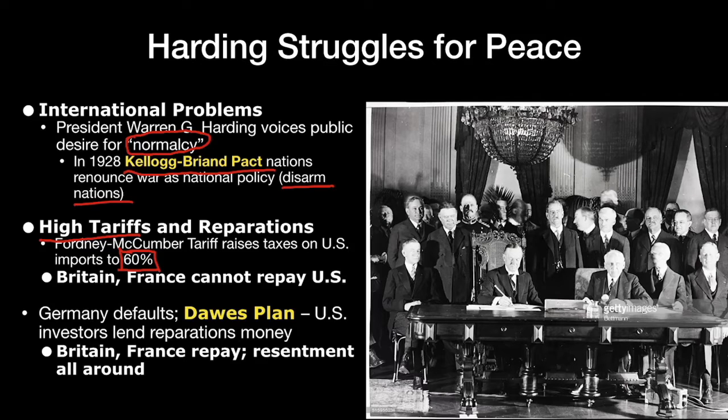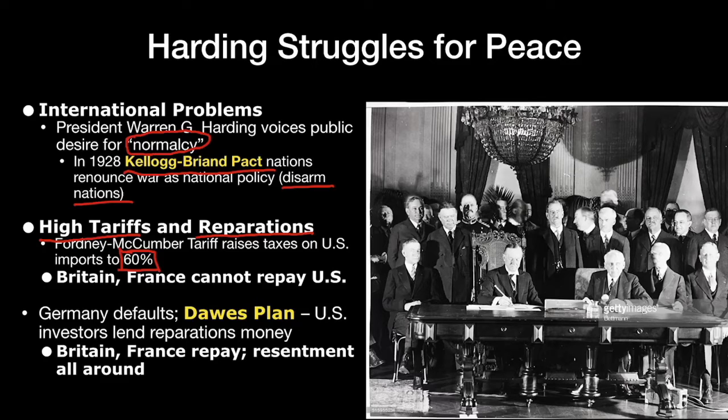Now, we also start to see some issues with reparations. So reparations are essentially payments that are made to a country after something happens. In this case, it's a war. All right, so there are reparations that need to be paid from Germany to Britain, to France, and to the United States. Now, the problem was, and it's only going to get worse, but after the Treaty of Versailles essentially forced the Germans to take full responsibility for the war, they now had to pay all of those reparations to the United States, Great Britain, and France. And so it made it really difficult for them to do that.